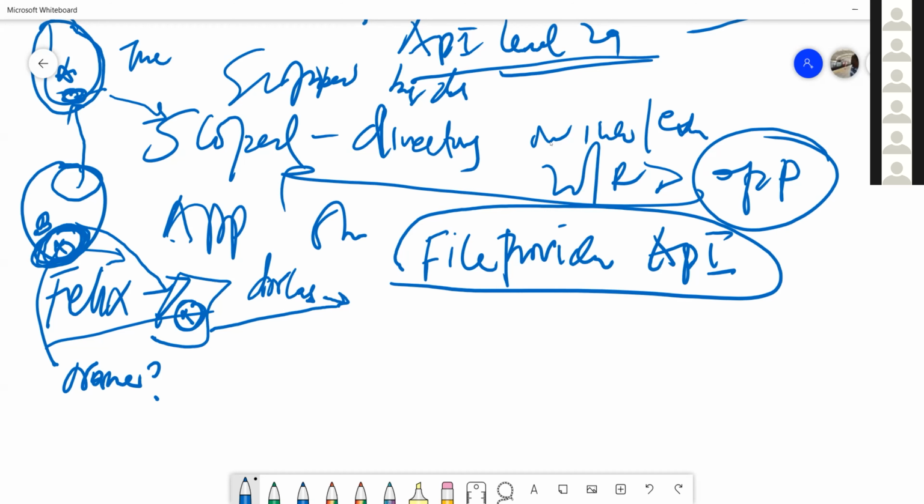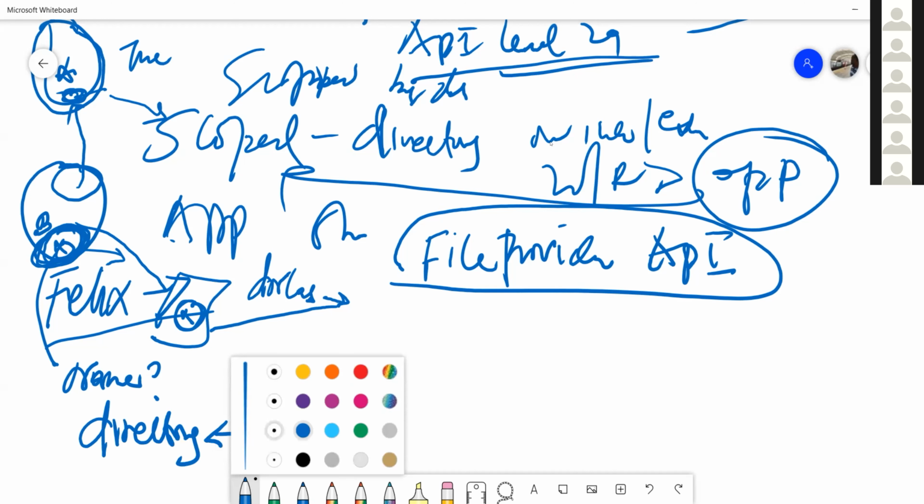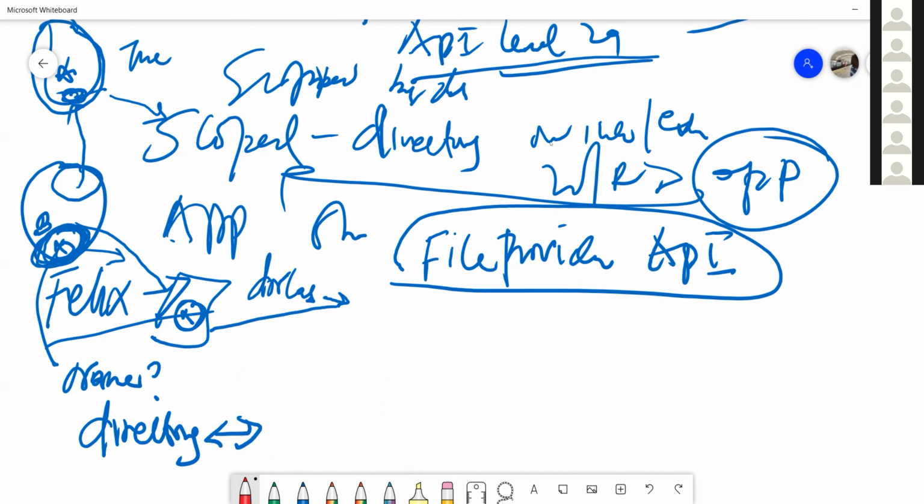So I'm asking what we call these places where it has stored the data, the directory. See, we have talked about this. It's called scoped directory. So okay, that's what we have.